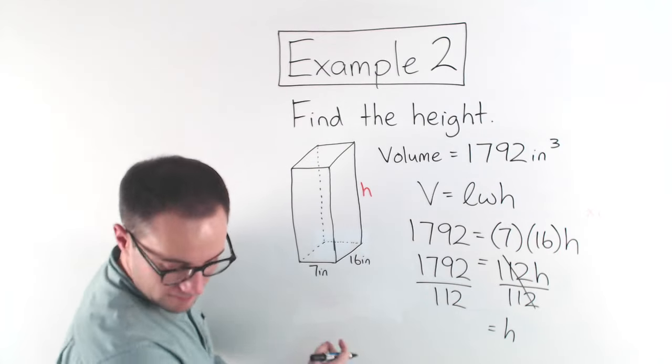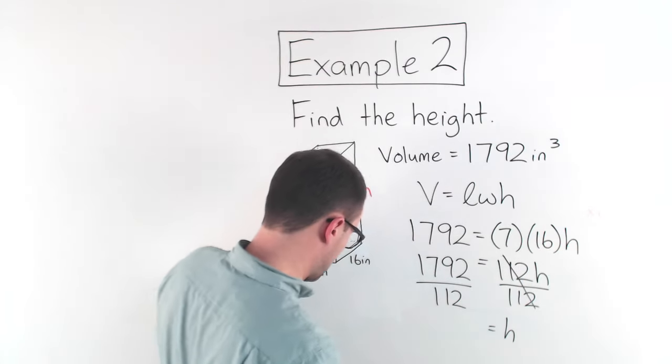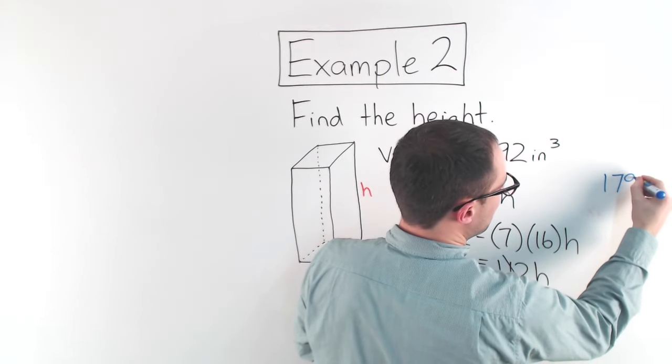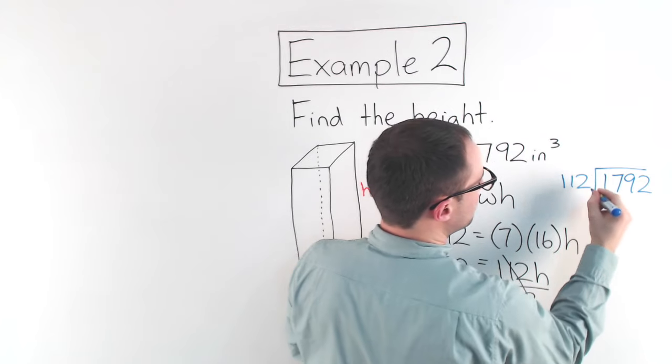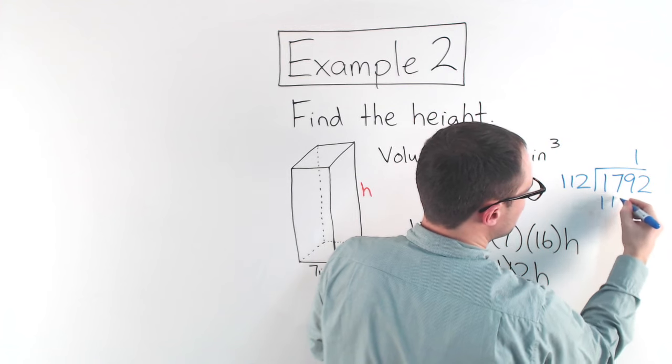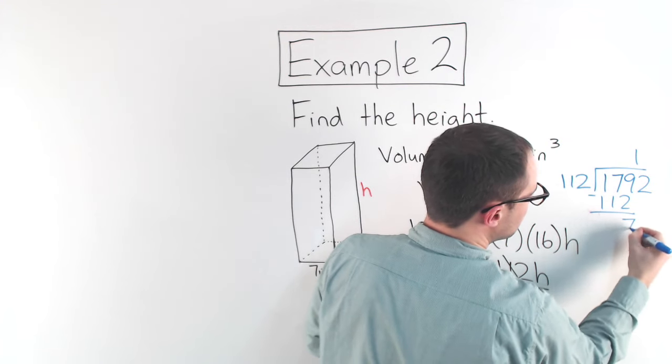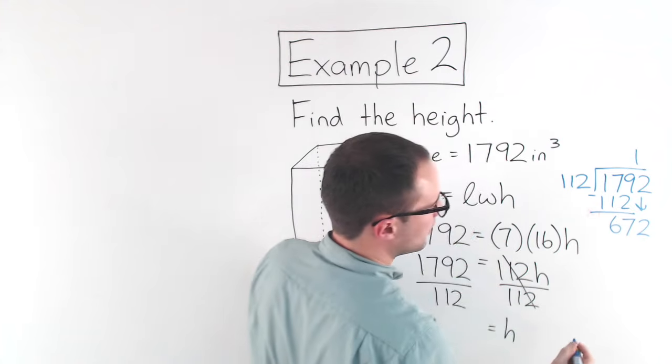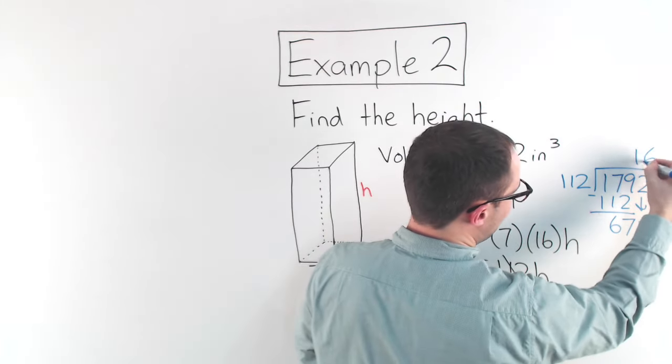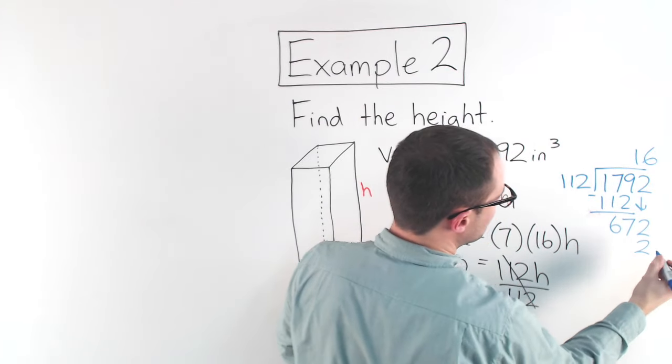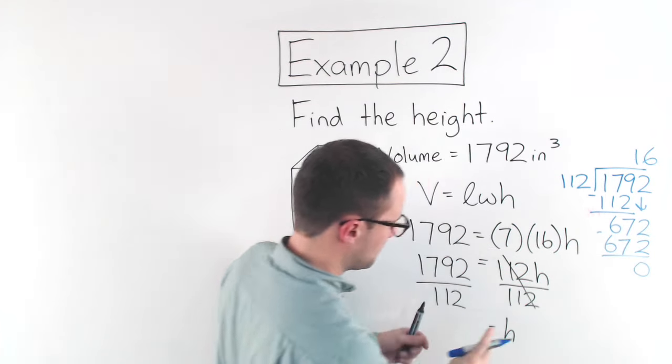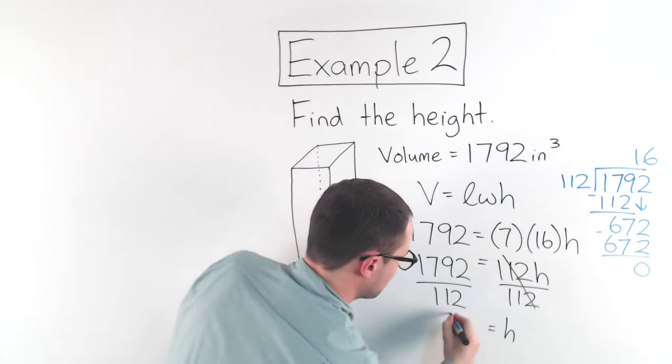I'll go ahead, I've got room over here. I'm not really sure, so let's do some division. 1,792, 112. Can you see that? Yes. 112 into that goes once. 112 subtract, I get 67. Bring down the 2. 112 into that, let's try 6 times. 6 times that is 12, carry the 1, 6, 7, 6. Perfect. Okay. So h is 16.